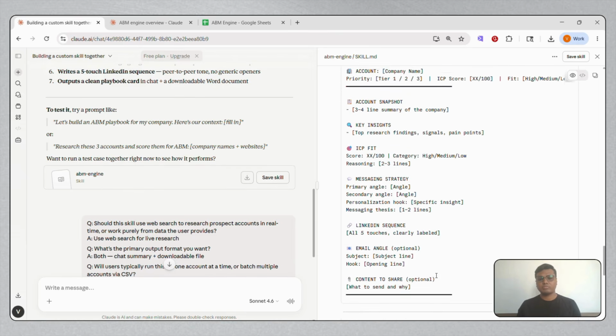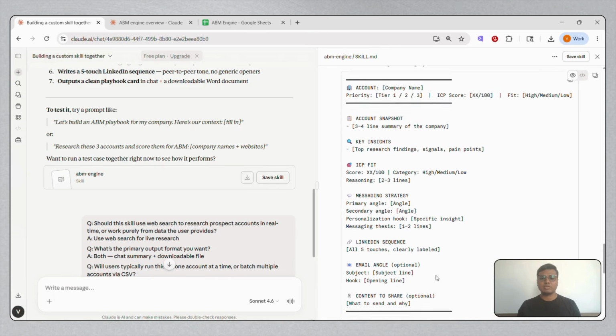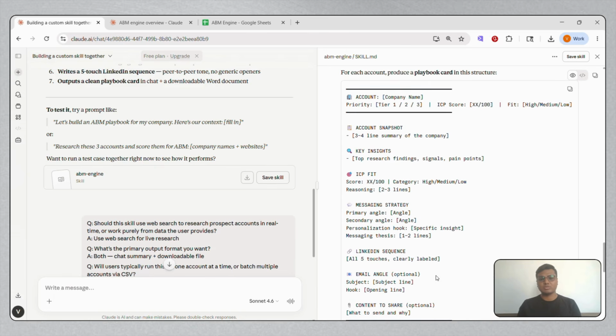Now, the majority of the time when we talk about ABM, a lot of companies think that ABM starts with outreach, or reaching out to the right accounts at the right time, but that's not the case. ABM first of all begins at understanding the type of companies, and those companies who can be reached out to at a particular point of time.